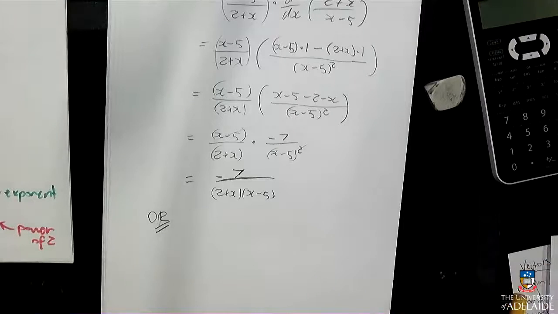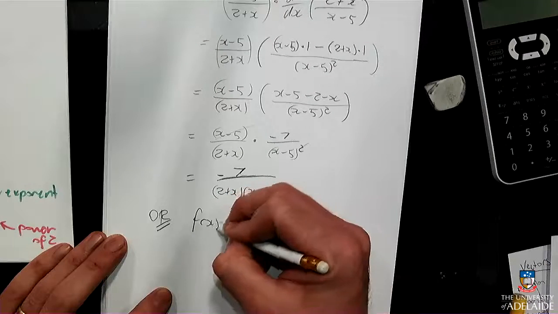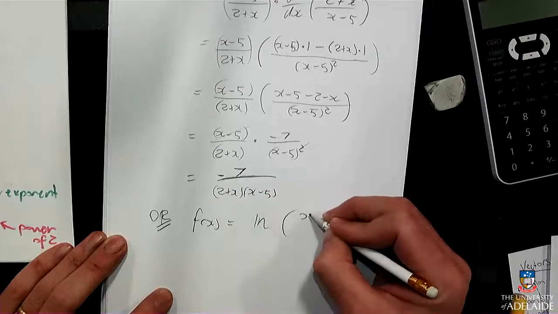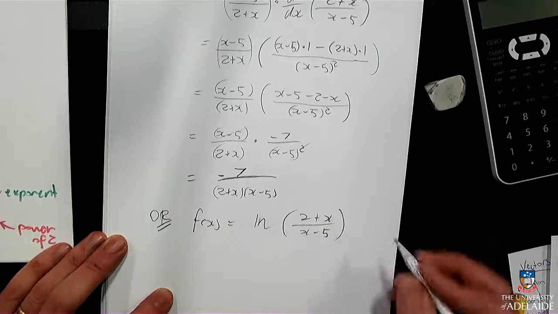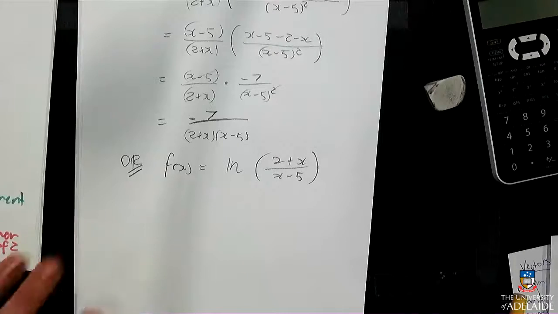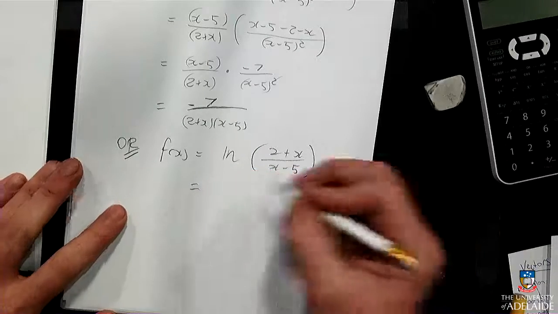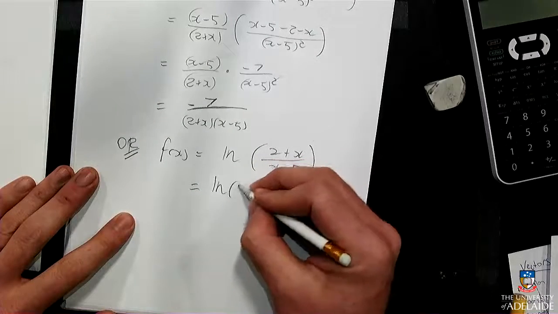So, or, was it 2 plus x on x minus 5? Okay. So if this function is defined, then that's the same as this answer. So remember how we had this issue that when you pulled ln's apart and put them together, there were times when it was defined and not defined? Yeah, that's an issue. So my log laws tell me that this should be this.